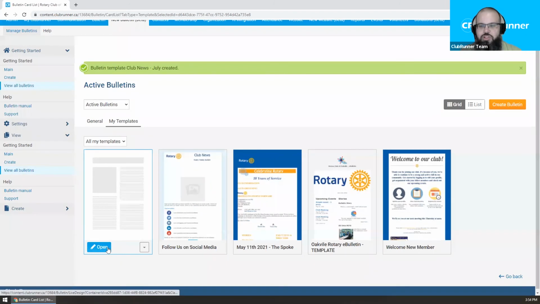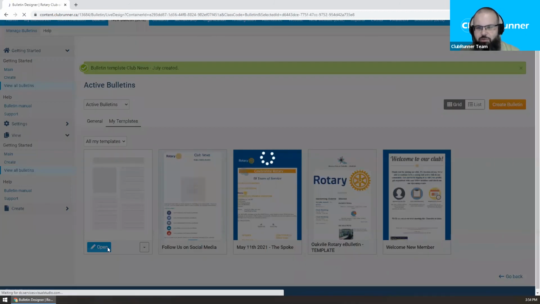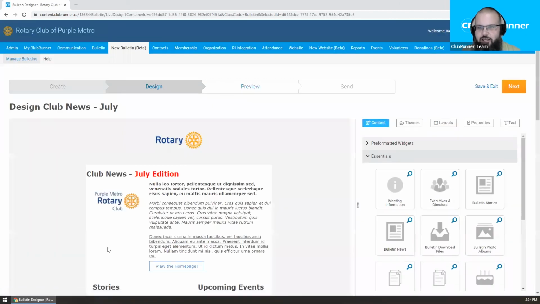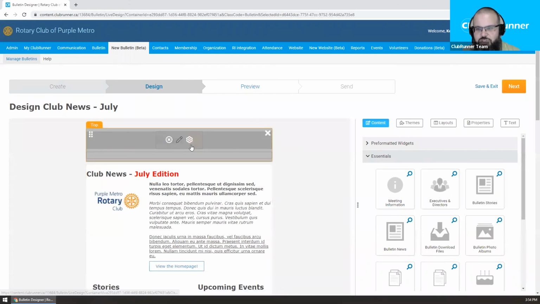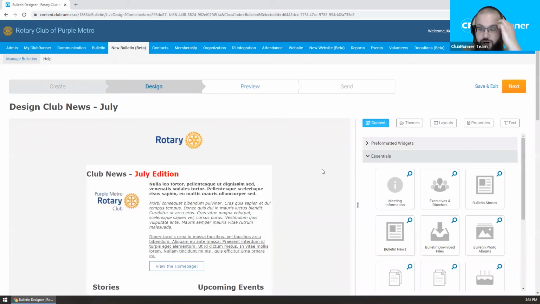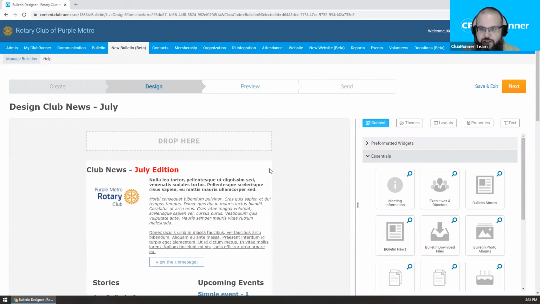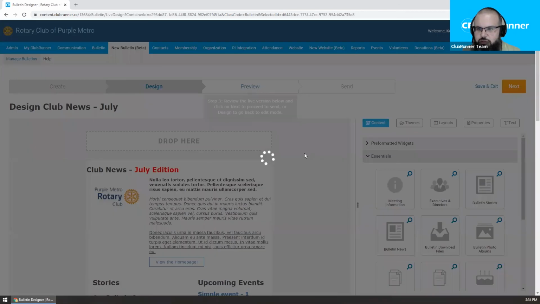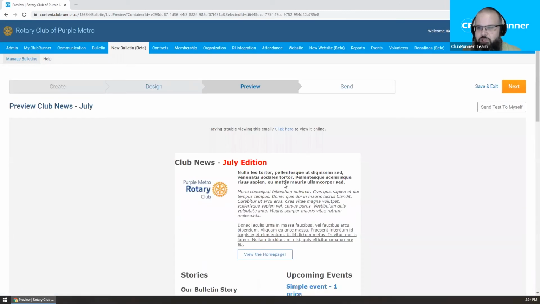If there were changes that we needed to make to the template, we can go right into that template. And, you know, hey, this is supposed to be our club logo, or hey, we're not supposed to be using this logo as a standalone. Let's get rid of it. So I can click off of it, and now it just won't be there. And if I needed to put something else in there, I could. I'd want to preview it, and then once I'm happy with the way the preview works for the template, I will save and exit.